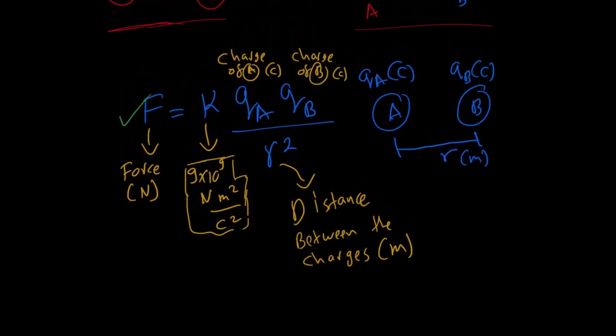If I'm taking a look at my charge A, what are the forces acting on it? Charge B, what are the forces acting on it? So I'm going to calculate this force. The first thing I need to know is the constant that I have. I should memorize this, which is 9 multiplied by 10 to the power of 9. I do have the charge of A measured in coulombs, given the letter C. The unit of measurement is coulombs, QB. And the distance between these charges, which is basically R, and we square the distance.